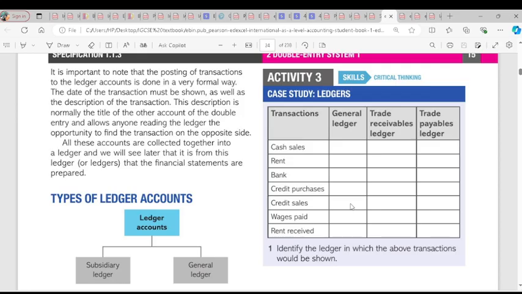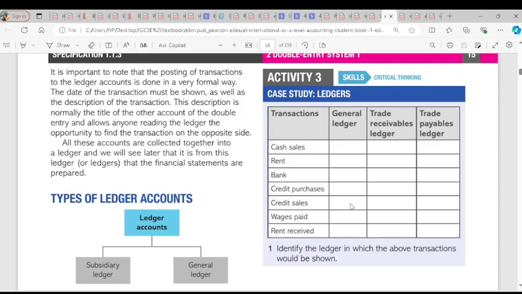So bank represents what? It's going to be posted in the general ledger. Yes. What does bank represent? Bank represents an asset. Current asset or non-current asset? Current asset. We have money inside the bank. Current asset because we own it. We have the money in our bank. So bank is an asset, a current asset, and it will be posted in the general ledger.